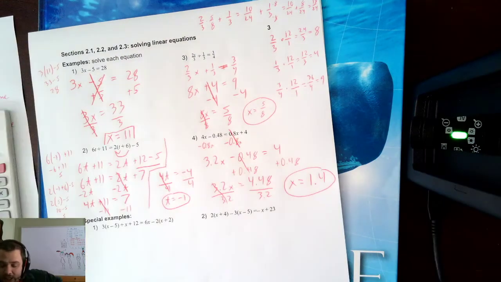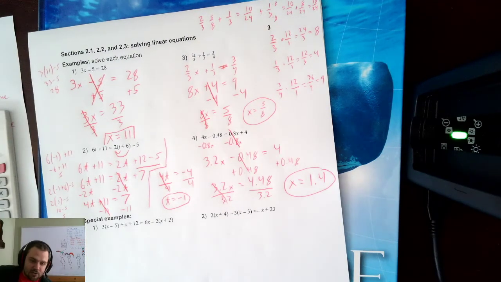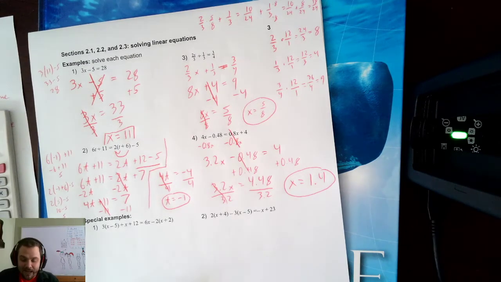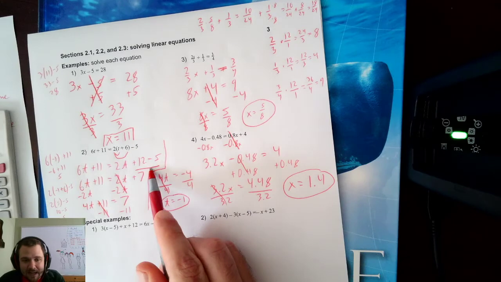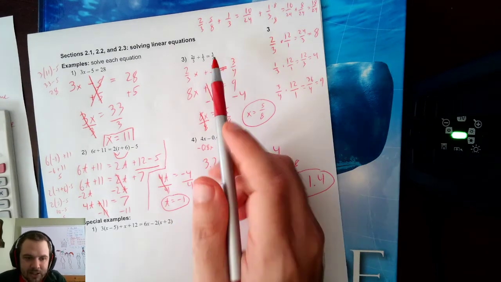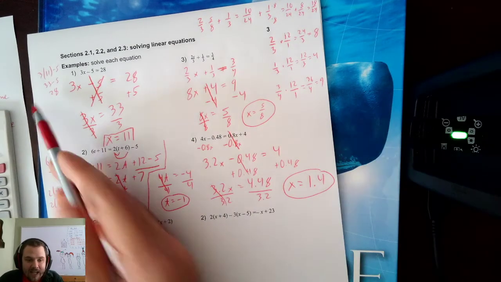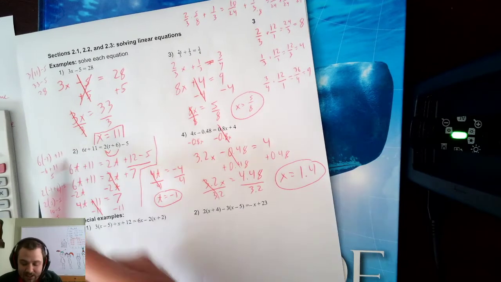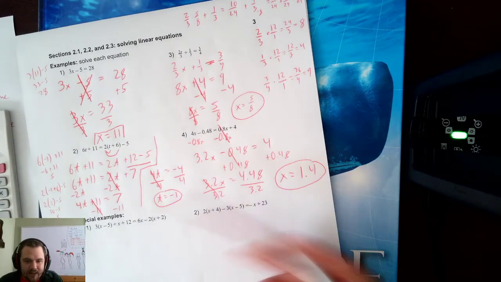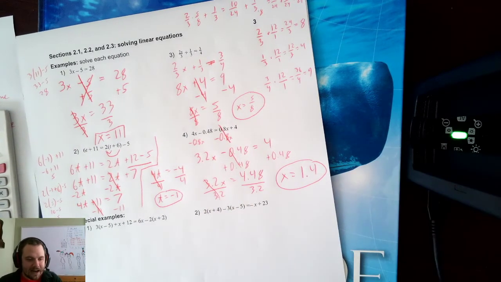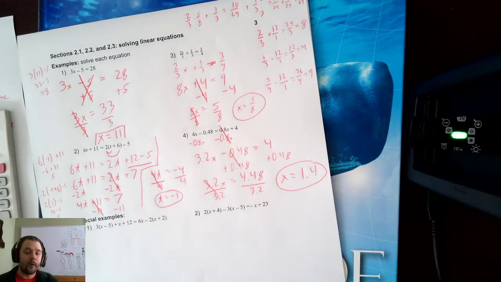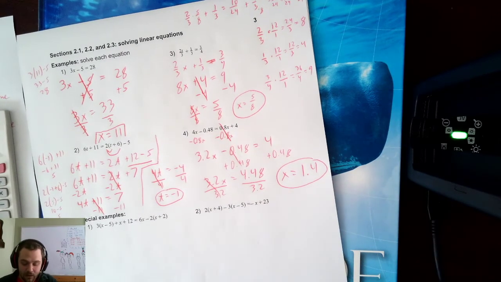Now notice, each question required the same strategies. The first thing we want to do is see if there's any simplifications we can make, like clearing parentheses or combining like terms or clearing out fractions. The next thing you want to do is get all the x's on one side, or t's, whatever letter you're working with, and all the constants on the other. And then we divide for our answer. Always that same sequence of steps.